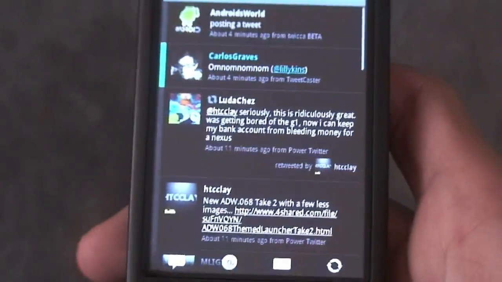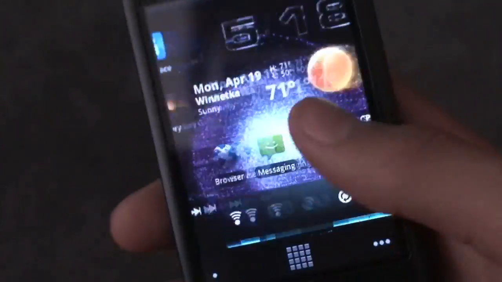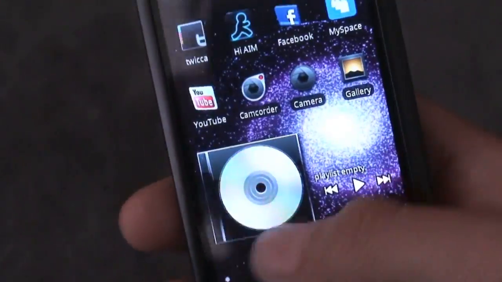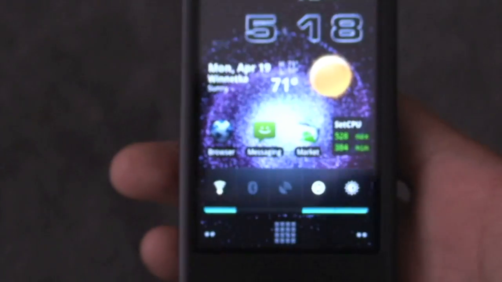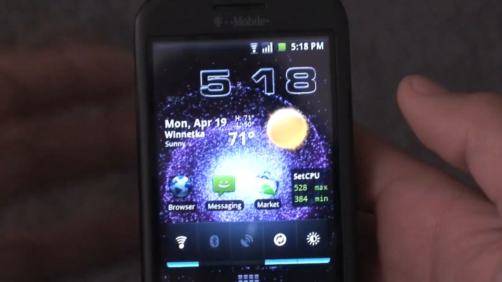It's a really, really fast Twitter application. I've never seen an application move this fast when it comes to Twitter on a G1, because the hardware is not so advanced. I just really, really like it, and I hope you guys download it. It's for free in the Android market.